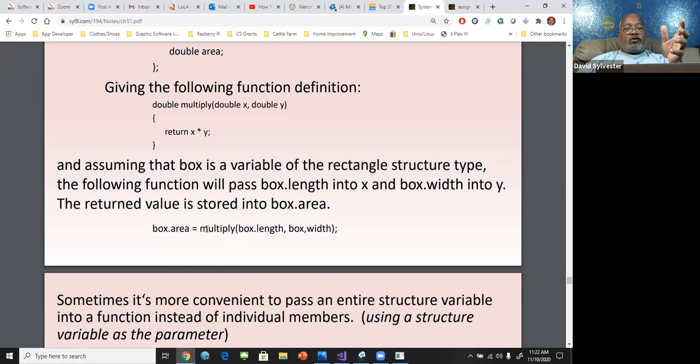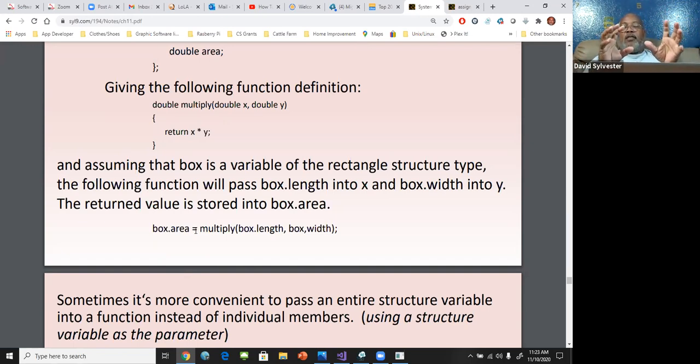So whatever our search function returned was stored into that variable. That's the same thing happening here. Whatever this function returns, it will be assigned into box.area. All right. So that's all that's saying here.